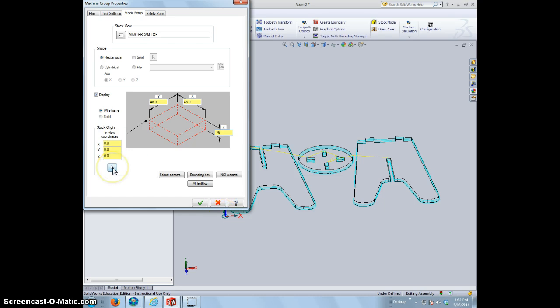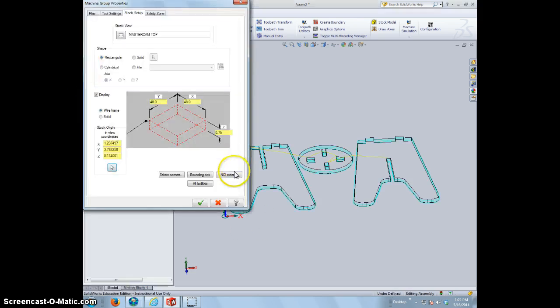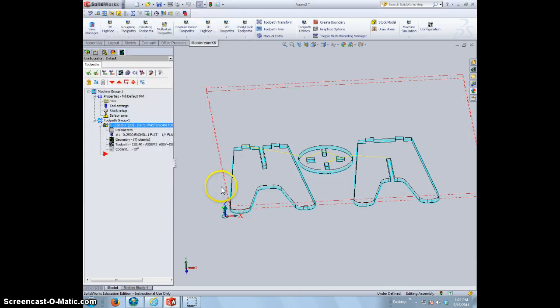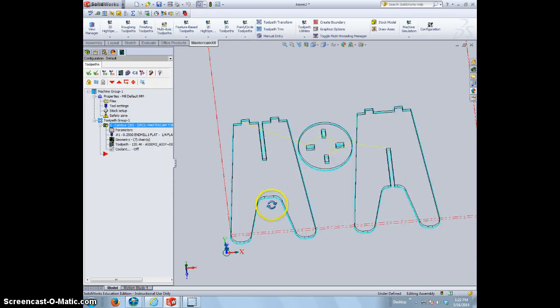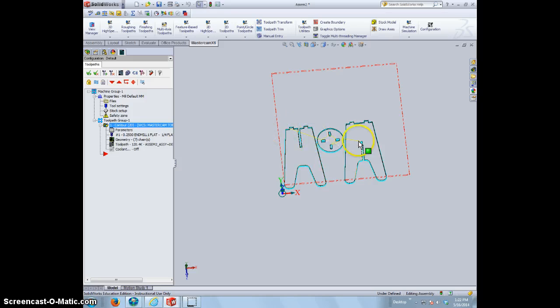So what I can do is click on this, and let's just set up the piece of plywood from right about here. It'll work. Hit the check mark and hit the check mark from here. All right. So we can see our piece of plywood. We can see how it's going to cut. A little off, but we'll deal with it. And we can also see that our item is going to fit inside a 1/2 sheet of plywood. We can probably cut out another one, so we can probably do 2 stools out of a 1/2 sheet of plywood.